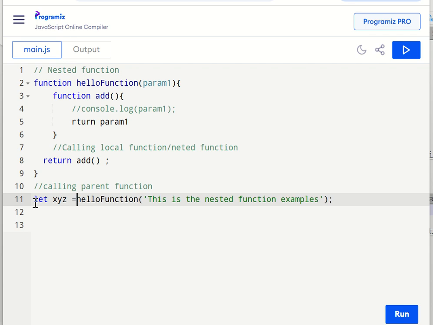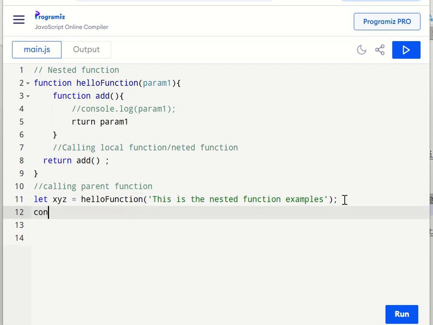Then you can console.log xyz. That is too complex for a beginner, but no problem, you can watch the video multiple times to understand.